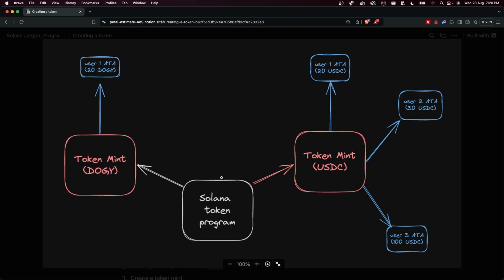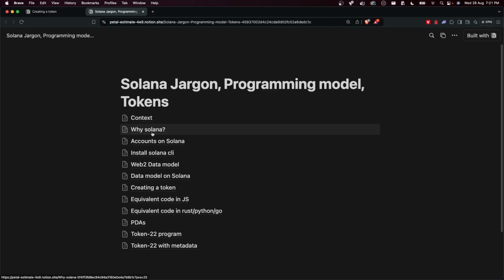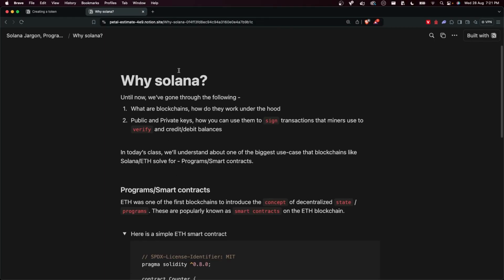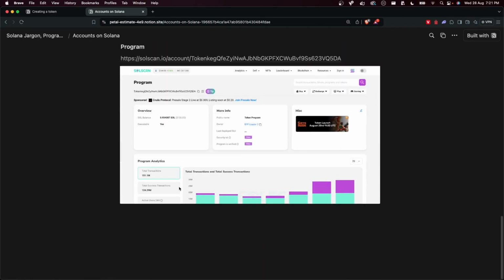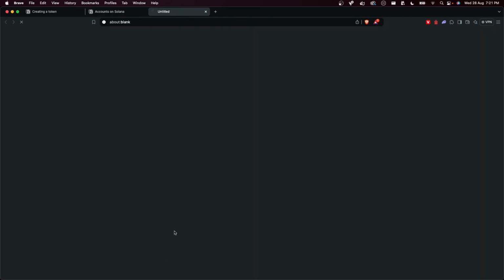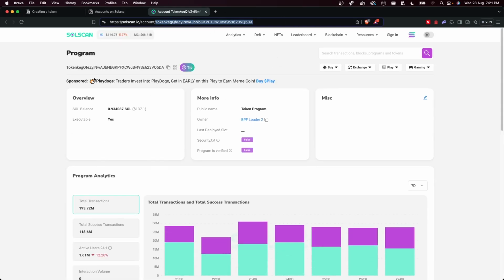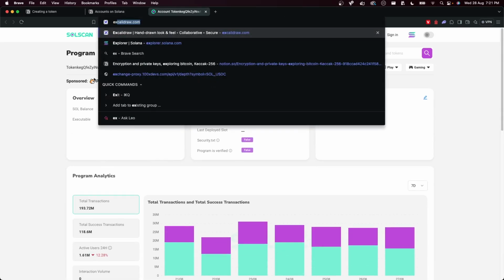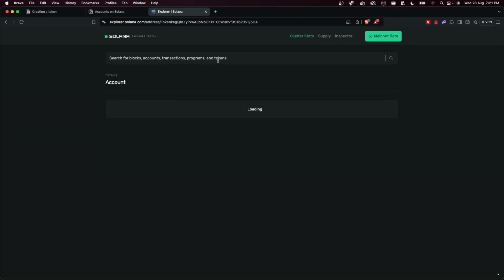We have already seen this account, if you remember. Let me show you one more time, but I hope you remember the one program account that we were looking at in slide number 3 was the token program. I kept on saying this is the token program. This has been deployed by whom? This has been deployed by the Solana engineers for other people to use.